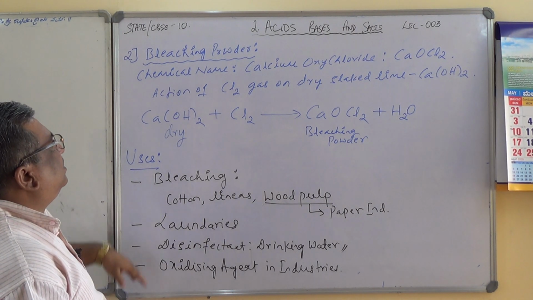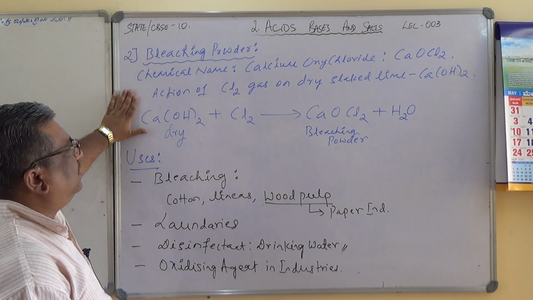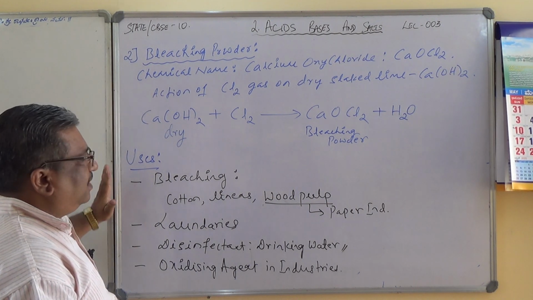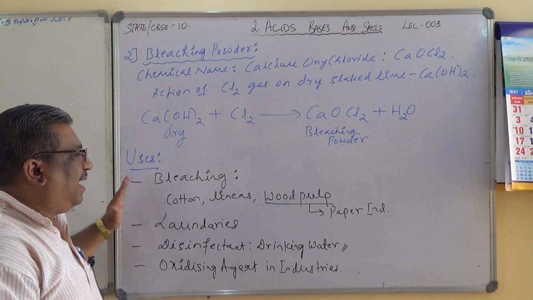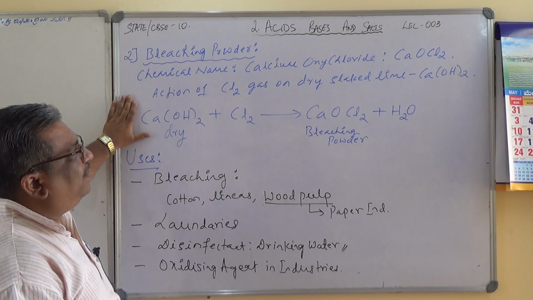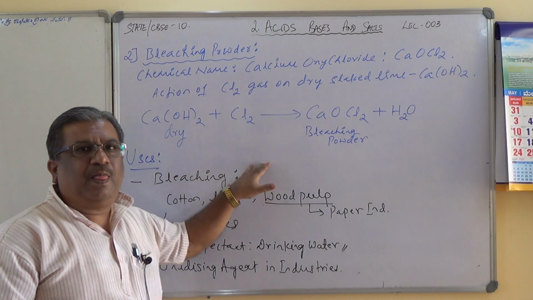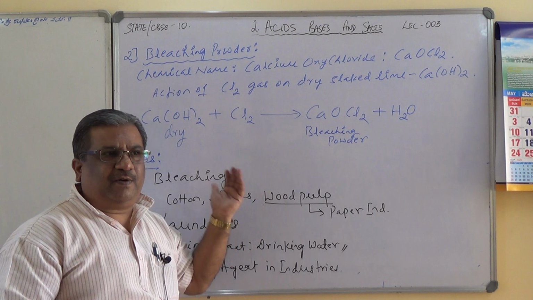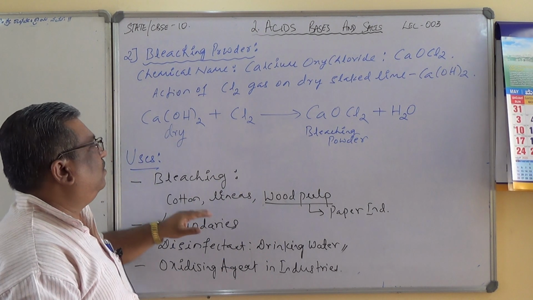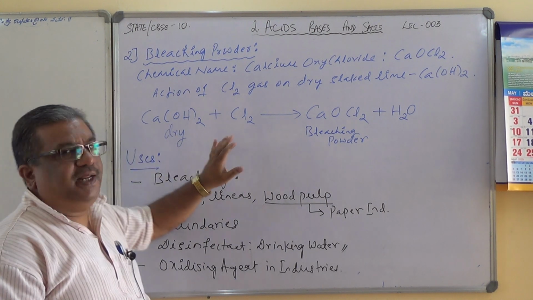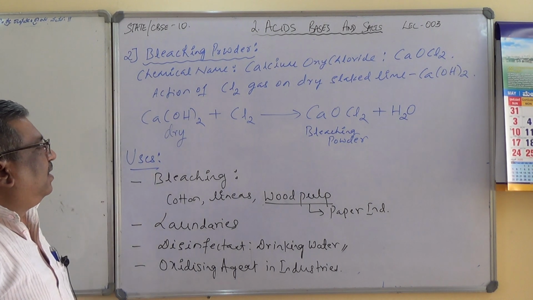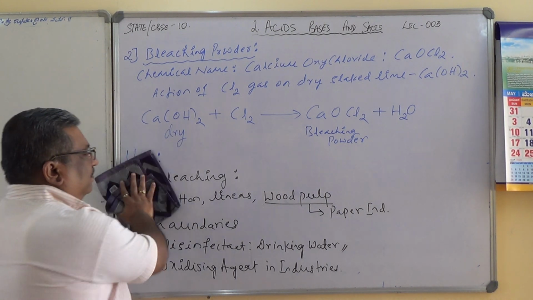So these are the applications, and this is the manufacturing method. Important in the examinations, you will have both the preparation as well as the uses. Try to remember as many uses as possible, and please stick to the chemical reactions that have been given in the book, and no other books should be referred to for the chemical reactions. It is always preferable to stick to the reactions given in your textbook. Okay, so fine. So this is about bleaching powder. Next I'll take up the third salt.